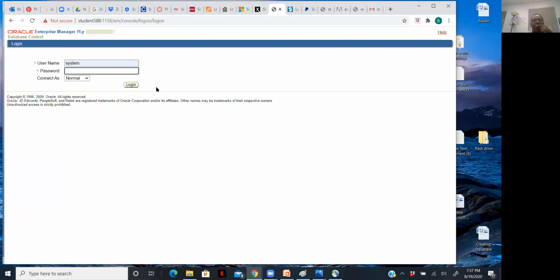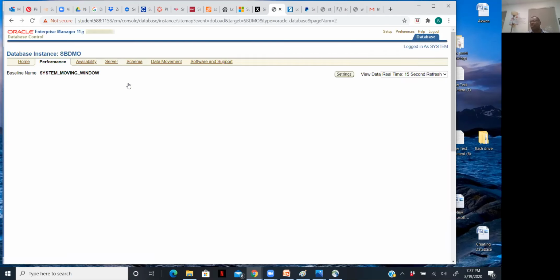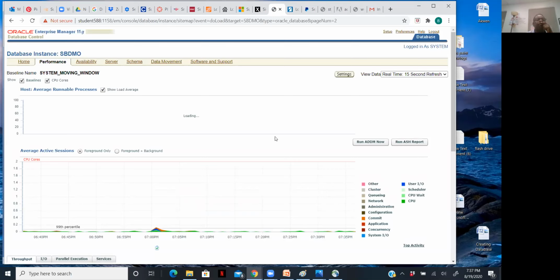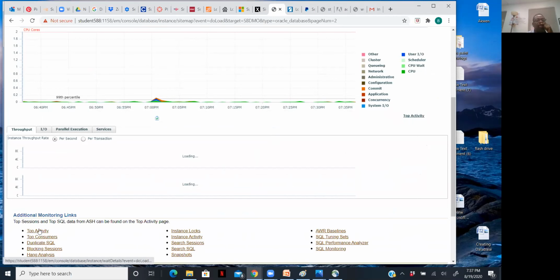Let me give you an example. Say now it is 7:30. You are working. Something happened at 4 o'clock. How are you going to know what to do? The time has already passed. Whatever was hung is already finished. But you can go back in time and see how the database was behaving at that time. Does that make sense? So it's not for a particular session, it's for a particular time period. Are we good? Yes, sir.